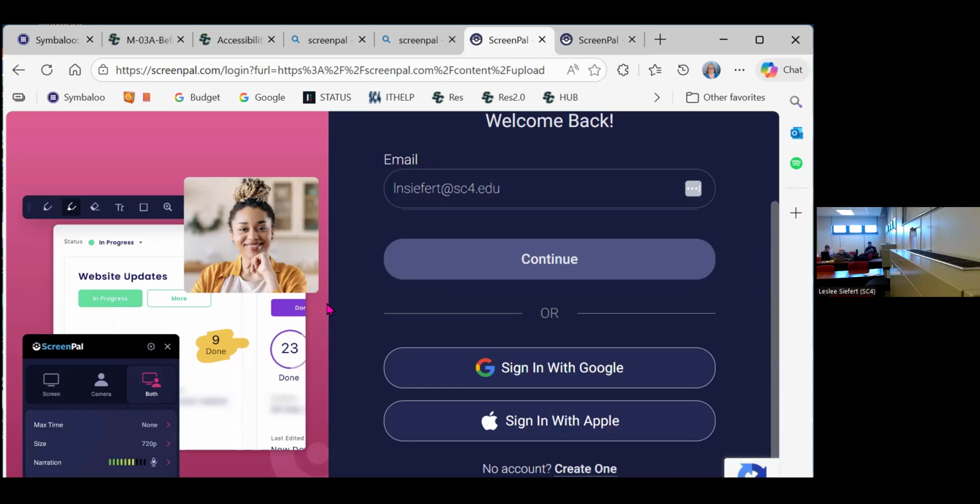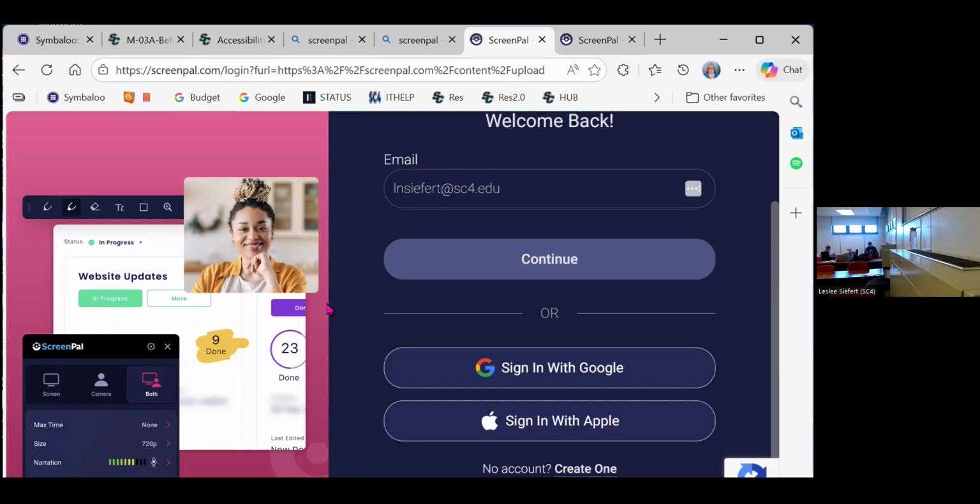I had a question in the classroom about the difference between ScreenPal and YouTube. They both can hit accessibility requirements, so one's not better than the other. The goal is that if you have videos for students, they should be accessible. In my opinion, they should also be outside of Canvas. You shouldn't be uploading videos to Canvas because they get very cumbersome, depending on the device. Same thing with PowerPoints. If you upload a PowerPoint to Canvas, that's a huge file, and students are sometimes expected to download them before they can open them and see them.